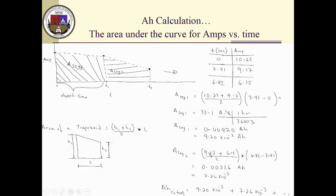How about the second segment? You do the same with 6.2015 and 9.17: you get the average, then you get the difference between this time value and this one, which shouldn't change much. There could be a fraction here and there, but it's good practice to take the difference instead of setting a particular value. I use the millis function, which is part of the Arduino library, to get the numbers right. So you get the area of that segment.